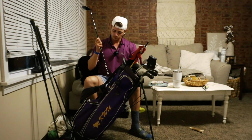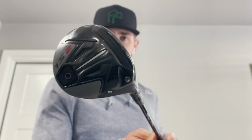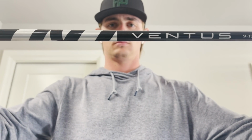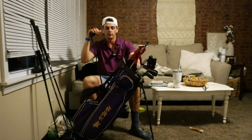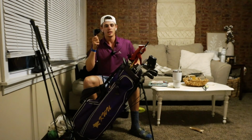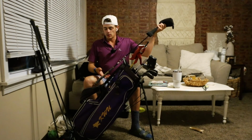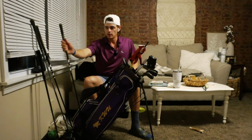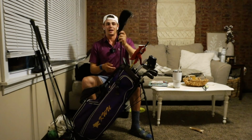As for the 5-wood, the 18-degree 5-wood head in the Ventus 9X Black. I know the Ventus Black isn't typically supposed to be a 5-wood shaft, but it's the only shaft I could find that would allow me to keep a 5-wood in the stratosphere. It's the only low spin enough shaft that allows me to actually play a 5-wood. Every other shaft was just way too spinny, and it was pretty much worthless if there was any kind of wind whatsoever. This Ventus Black shaft, 9X in the 5-wood head, fantastic. Also, head cover, I just kind of nab from Lost and Found.